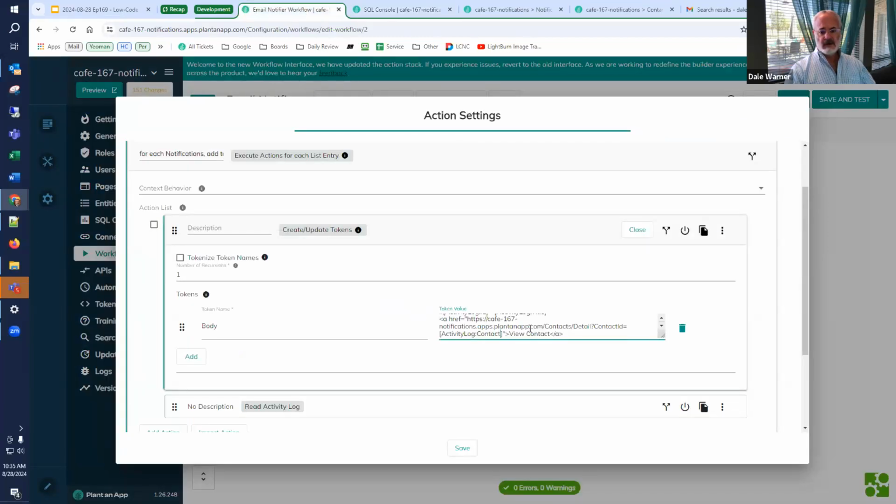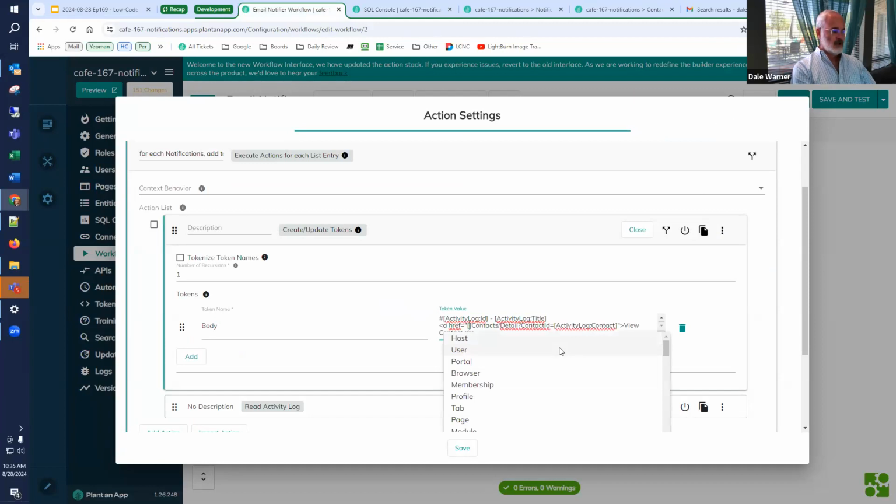And then if we want to get a little bit fancier and follow a best practice, instead of hard coding it to this site, there's a core token that's kind of handy to use, and it's called URL domain root.